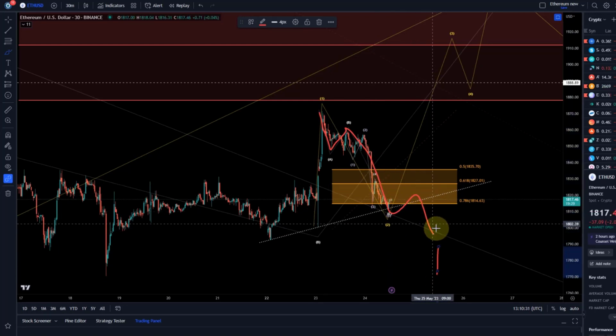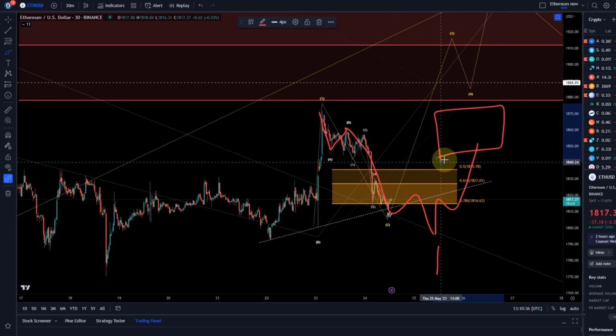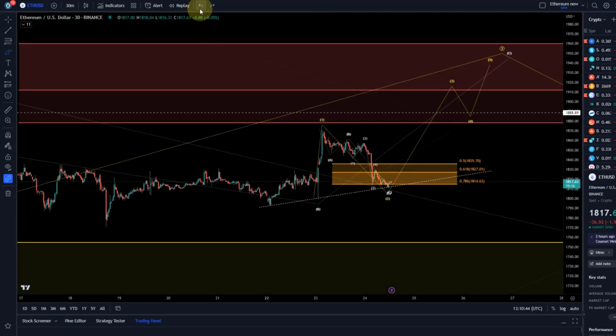That would count as a wave 1. Then we wait for an ABC pullback, which will define resistance, and then it can head down. And this would then also be a wave 2. That is how we would distinguish between these two scenarios. So that's exactly the decision point where we are. At the moment, we have 3 waves down, which is why I still accept that upside scenario. We also haven't broken the support and sustained below it. So everything's still on the table at this stage, but just be aware of the relevant levels here.